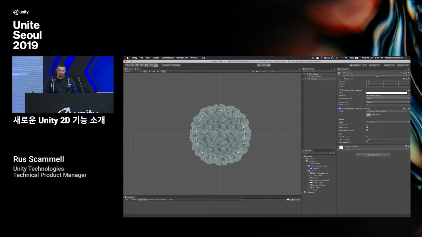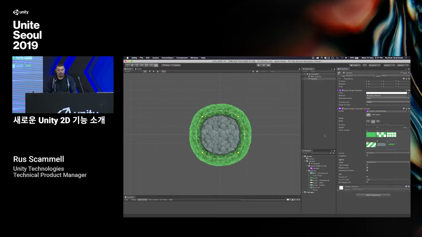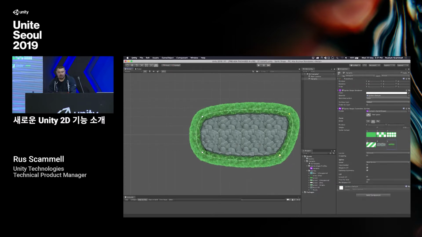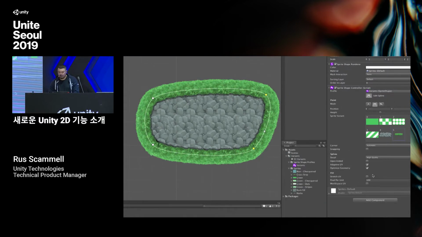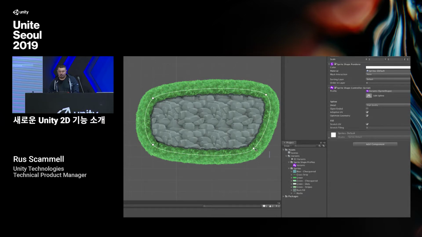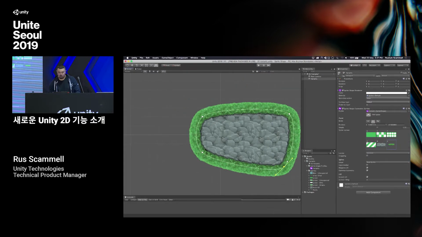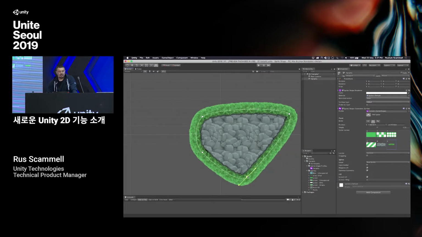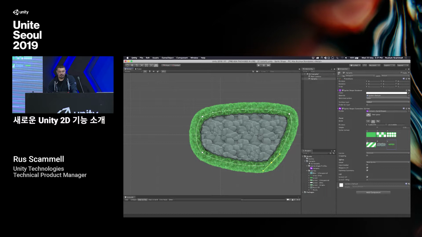Okay, so that was the sprite variants, right? The other thing that we wanted to change was the fill. So let's say that we've got this like this, right? And let's say that I'm resizing this because I'm trying to make my level. So I'll grab a few points and I'll make my level. But I want the interior, the fill of the sprite shape, to adapt accordingly. So now we can do stretch UVs here, right? And I can just do that, and then I can have the equivalent of a stretch. Oops, a little bit slow down there. You can see that it's now stretching to fit into that space.